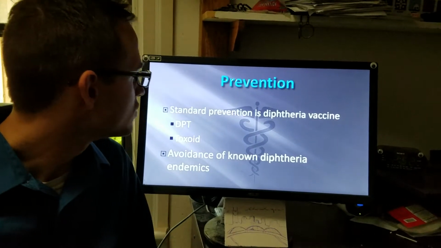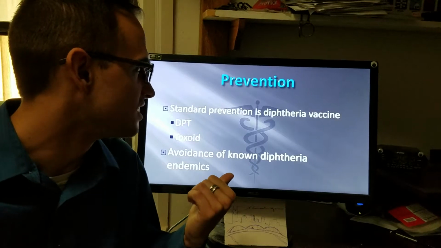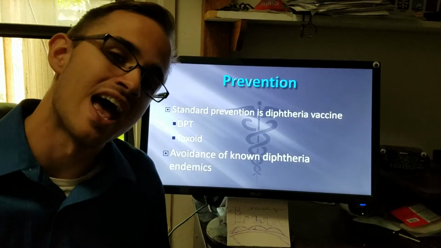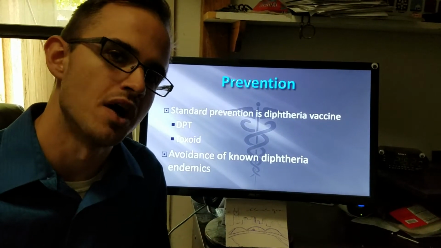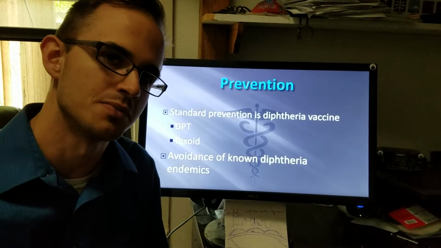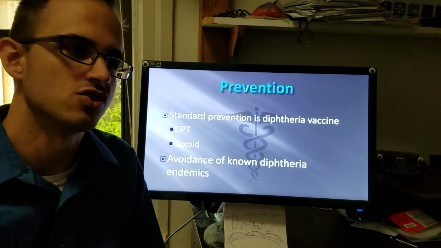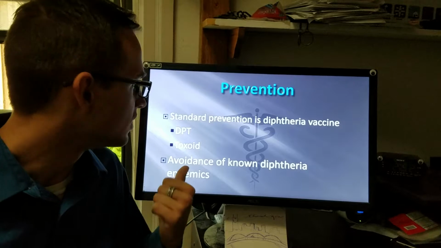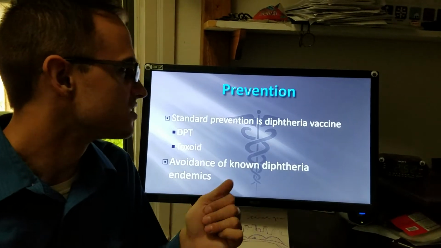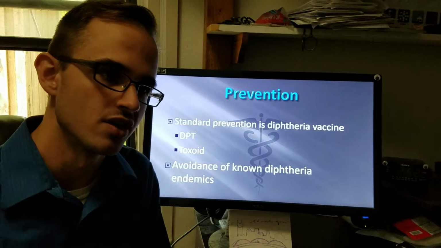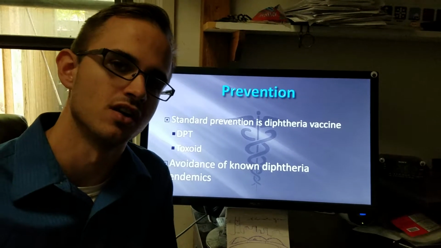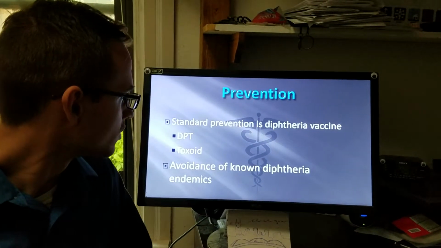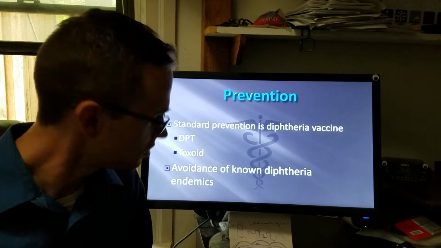Moving on, you got prevention. You get the vaccine. That's pretty standard. It's a toxoid vaccine, which means it has been inactivated, but it still gets the immune response system to enact to it. So the primary response is done, and then you have your secondary response. So you got those T cells remembering exactly what it is, and for about 10 years. So then you get this every 10 years. And of course, the secondary prevention is just avoiding known diphtheria places that have endemics of diphtheria, because the developing world is still having issues with this. So those two are the best ways of prevention.